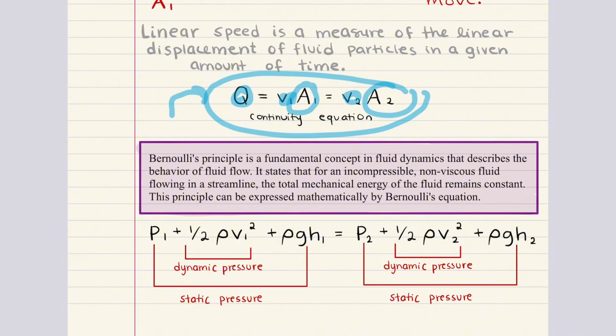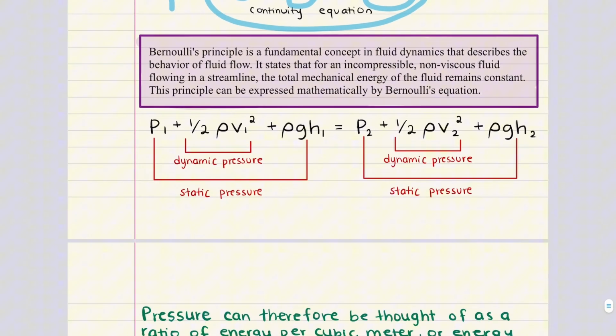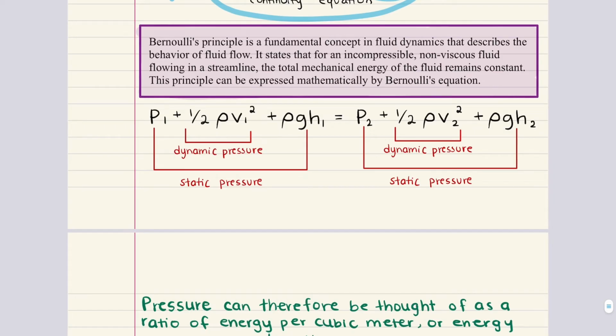This equation tells us that the product of the fluid's speed and the cross-sectional area must be the same at any two points along a streamline in a closed system. This means that if the area of the pipe narrows, the speed of the fluid must increase to maintain a constant flow rate. This is why water flows faster through a narrow nozzle than through a wide pipe. Now let's take this concept one step further and understand the energy dynamics of fluid flow using Bernoulli's principle.